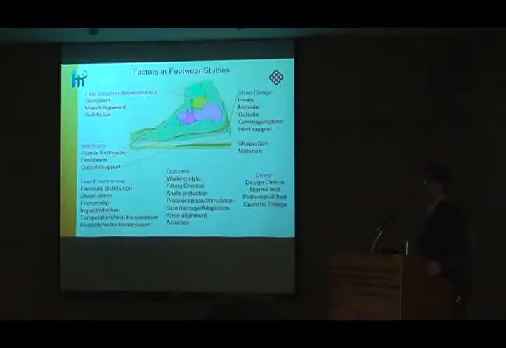Now, go back to footwear design. As an engineer, we always want to know whether we can design an optimized shoe. Using a parametric study, we often list the major factors that may affect the design. So if I list them here, the factors affecting our footwear should be the internal structure: foot structure, bone, joints, muscle, ligaments, soft tissue. The shoe design includes insole, midsole, outsole, coverage, and the heel support. It includes the shape, size, and the material. All those are related to shoe design.